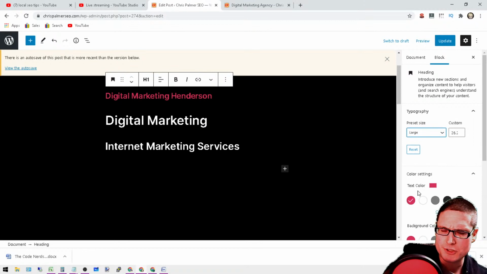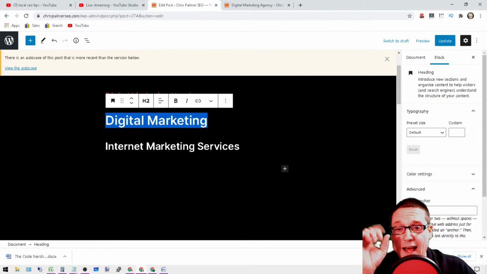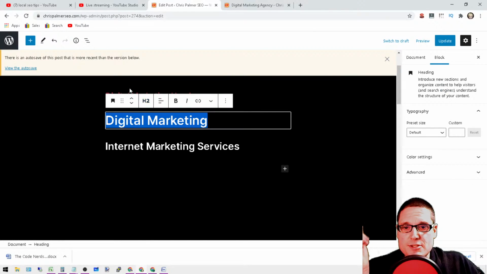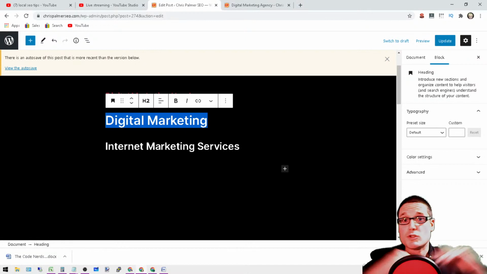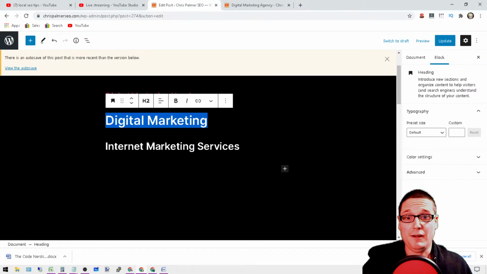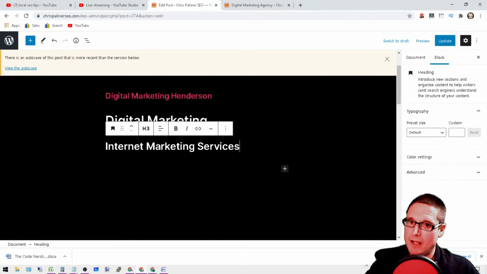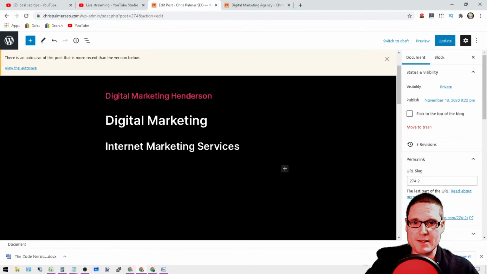We'll go for large. The size of the text is not the deciding factor, right? It's not the size. You have to have the headers on there. The header is a target section that needs to be optimized. Now, not all needs to be optimized, but for the sake of this, we're going to optimize.